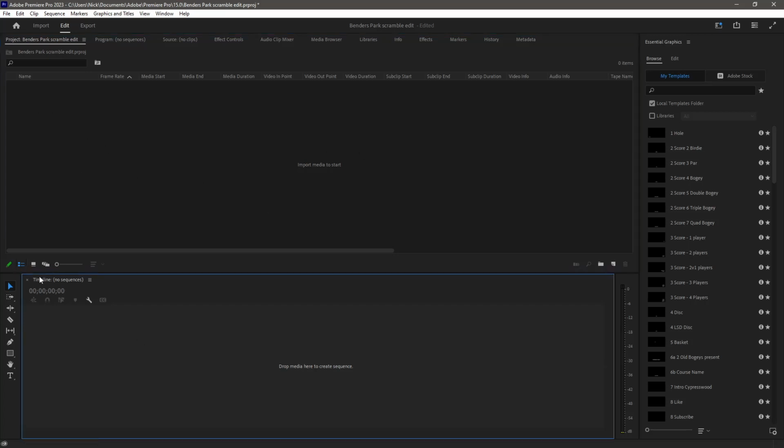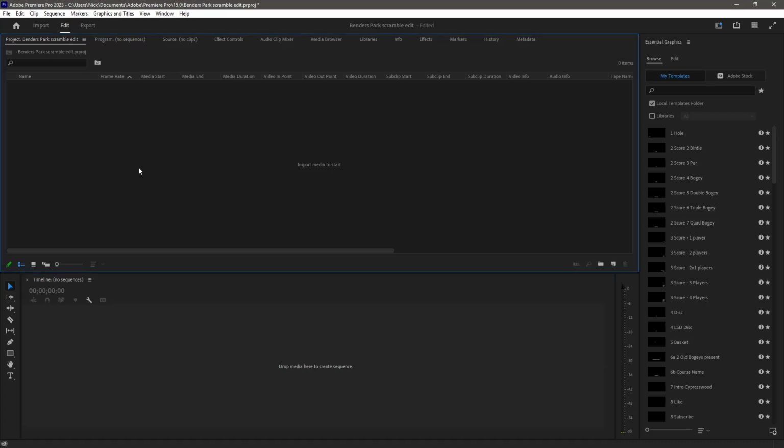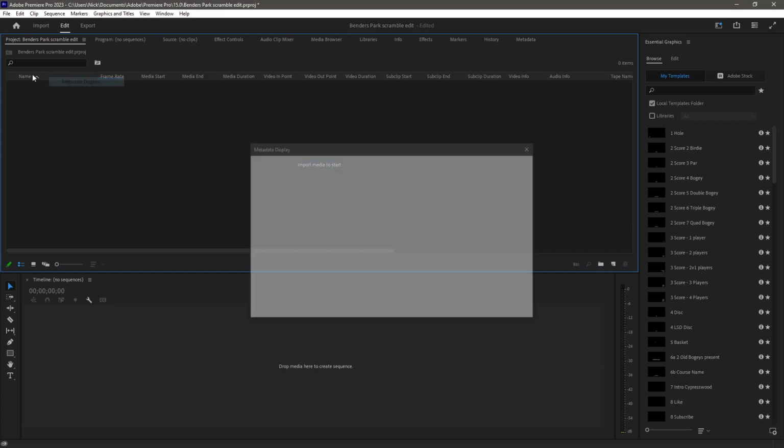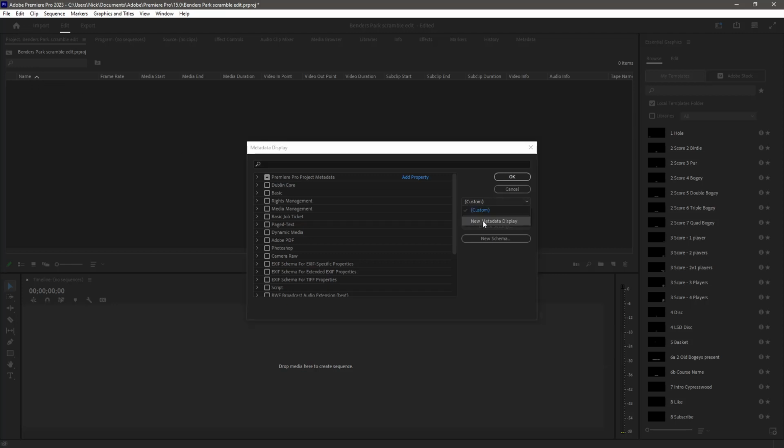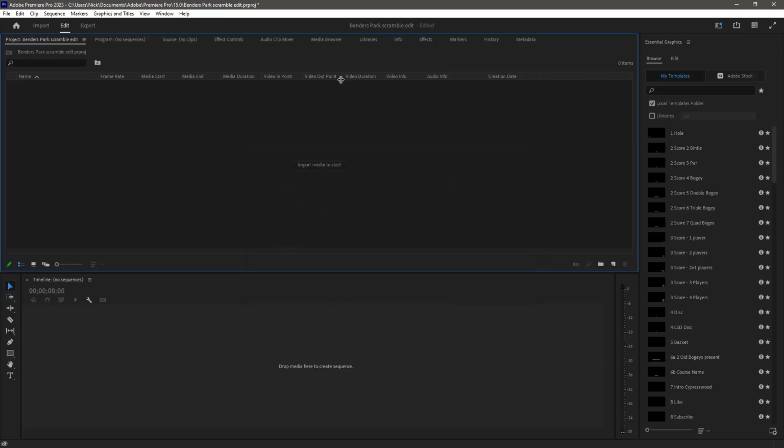This is the actual timeline window pane. This is where you're going to edit everything. And what I do is I have a special sequence, a metadata display, that all that information, each one of these columns is a point of metadata. It's a column of data that will be used. So I have a new metadata display that changes what's in these columns here. I'm going to click OK, and you see that these columns changed because everything I need is going to be only reflected in these columns. And even then, this is still too much information, but this is what I've got.